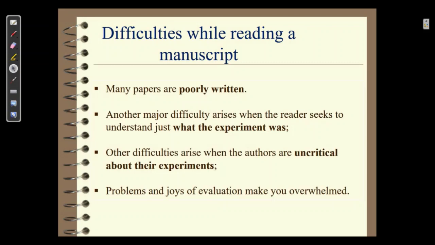Another difficulty arises when the reader seeks to understand just what the experiment was. If we have a poorly written article, we will not understand what the experiments are about. And some of the authors are not critical about their experiments. They don't know what the critical point of the experiments or the paper is. And if we have such things, we will have difficulties while reading the manuscript.